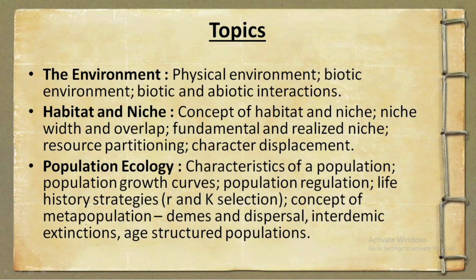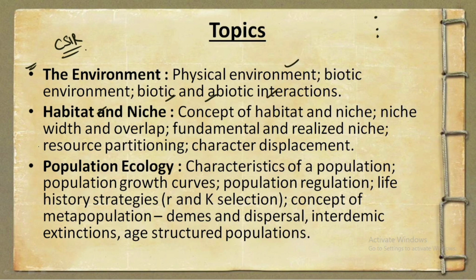So now let's understand the various topics that are included in the ecology unit. First, we'll have a quick discussion over the complete syllabus, and then I would be pointing out the most important topics if you are interested in only the important topics. So the very first topic according to the CSIR UGC NET syllabus, the first bullet point, is the environment, and under that we have the physical environment, biotic and abiotic interactions.